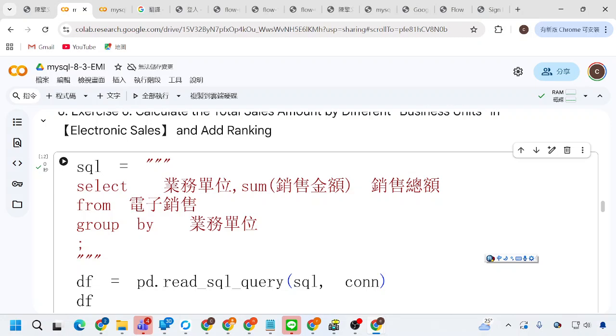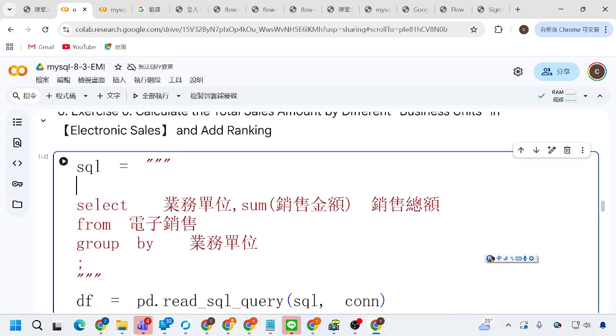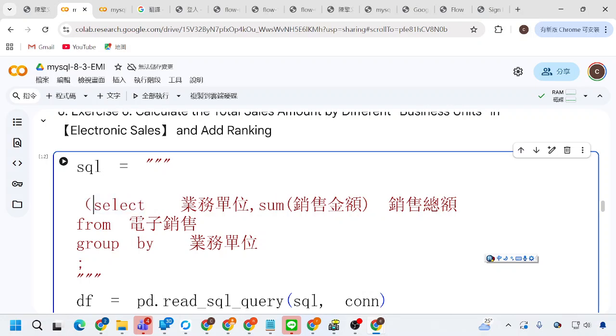If you want to use ranking, you should use a two-step subquery.